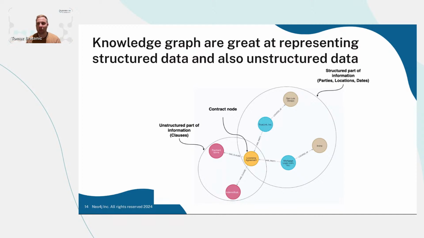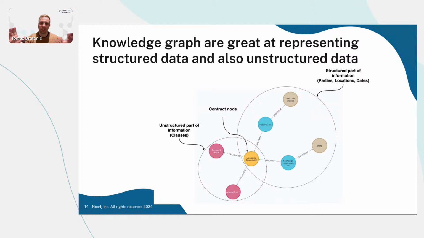And the nice thing about knowledge graphs is that you can have both of these types of information in a single database, right? So for example, here we have a contract and it's linked to 2 companies, and these companies are located in whatever cities. But then, if you chunk your contracts by clauses, then you can have each clause linked to the contract, and you could embed clauses separately and have them linked to the structured part of the graph, right? So basically, you could think about clauses, or your text chunks, with quite complex metadata, because the structured part of the graph can be thought about as metadata related to the unstructured part of the graph, right?